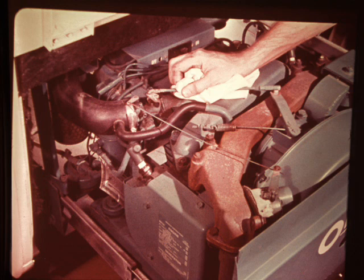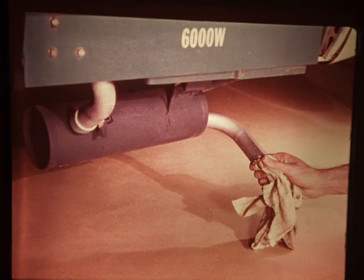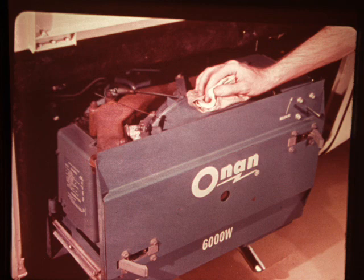Clean up the governor linkage, then cover or wrap it with a clean cloth to keep off dirt and dust during storage. Plug up the exhaust outlet so that bugs, moisture, dirt, or other unauthorized visitors can't get inside. Finally, wipe the entire unit clean with a clean cloth and coat any exposed parts that could rust with a light film of grease or oil.